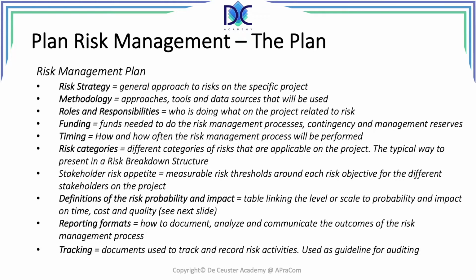Timing. How will we do the risk management planning? How will we do the risk management processes? We will have to review the plans. We will have to have regular meetings. All is defined here. We look at risk categories. So we create basically a risk breakdown structure in which you can find the different categories that we can identify.